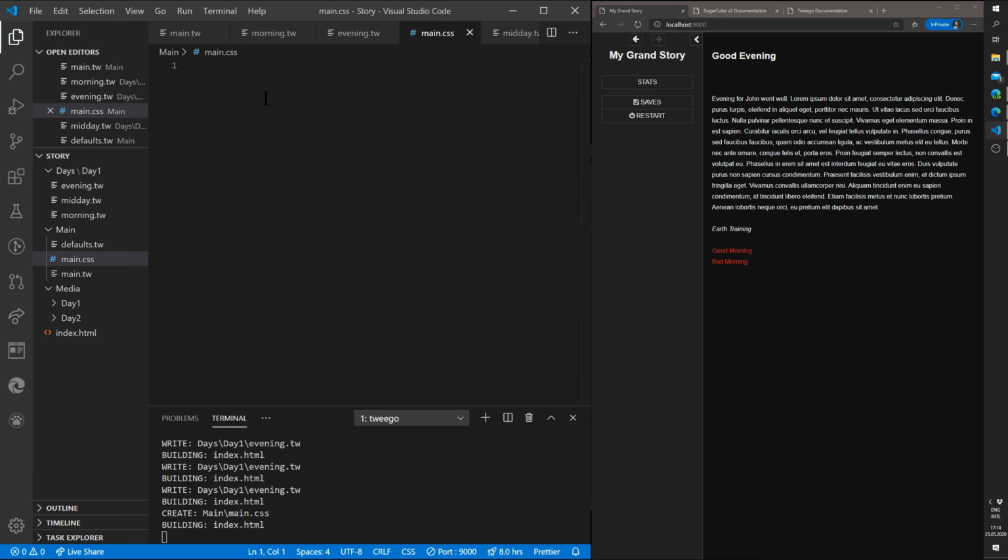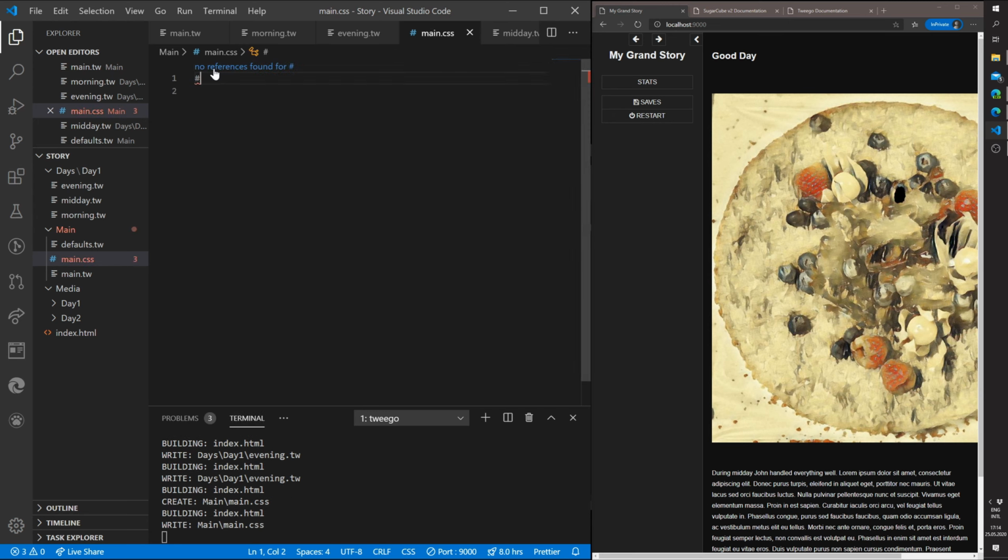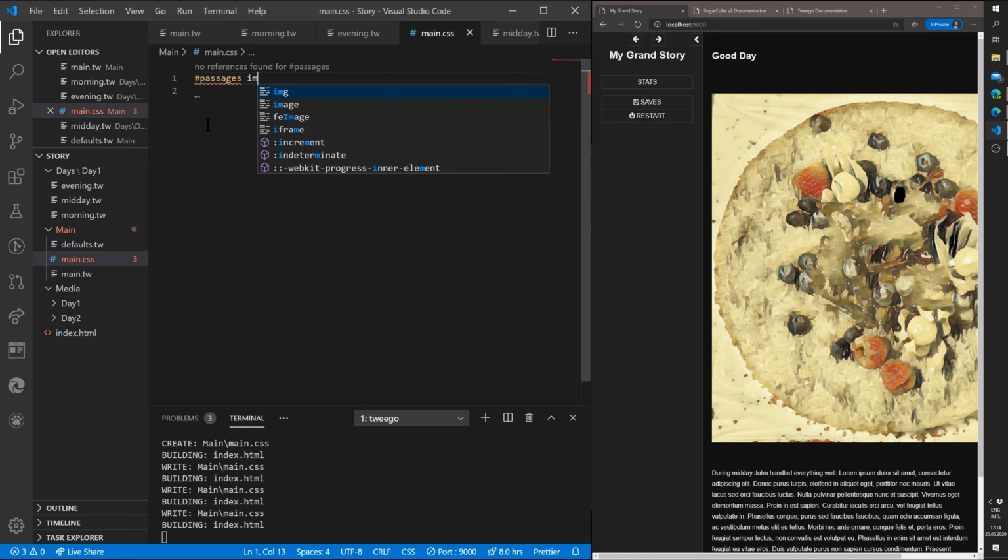And inside here, what I want to deal with is actually the images, because currently the images are too big for me, so I will put some things on it. And because I know this image is under passages, so I write passages, and here I will leave a space because I don't know how deep the image is gonna be.